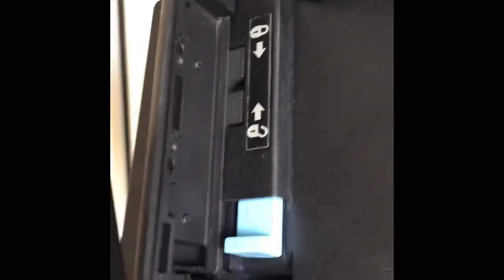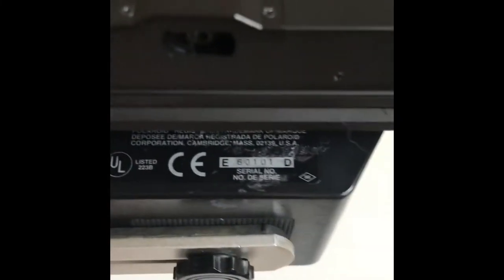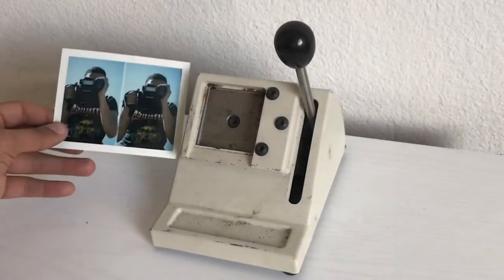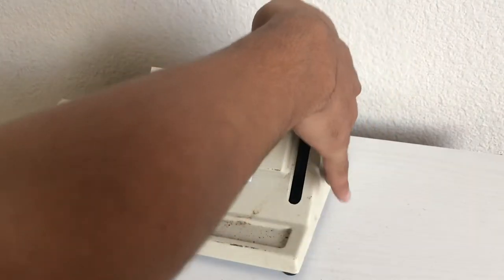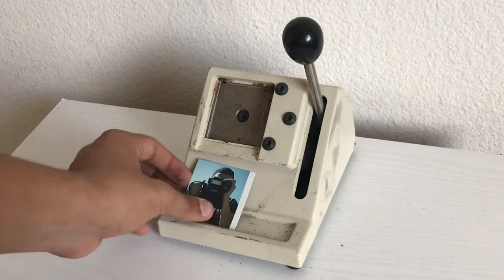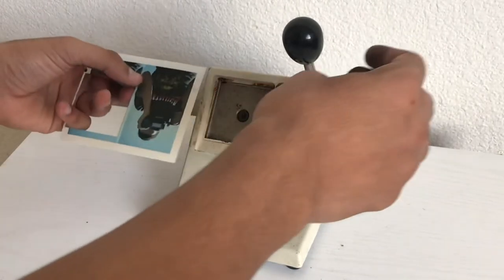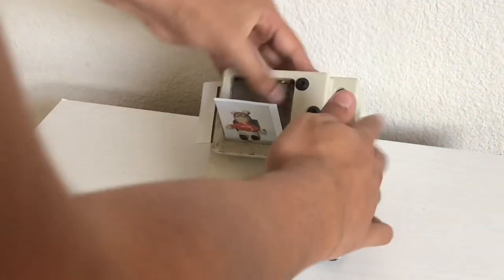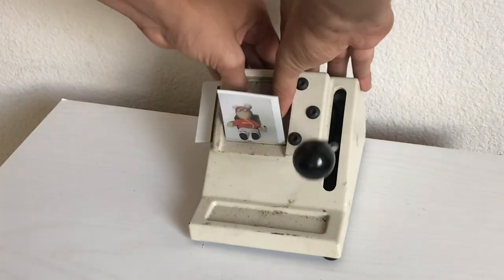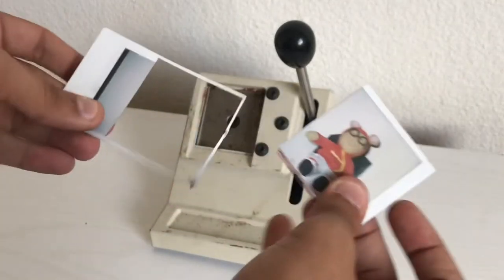I have my camera converted to use the Lomography Bel Air Instax Wideback. As you can see, it has a custom-made notch so no light gets in. One thing I used to use this camera for is passport pictures — I have the original tool that punches out the pictures perfectly. Ever since Fuji discontinued their FP100C, using this has been a little harder. The FP100C was just the positive part of the image, but the Instax Wide has all the chemicals inside, making it too thick for my cutter, and it does lead to some staining.